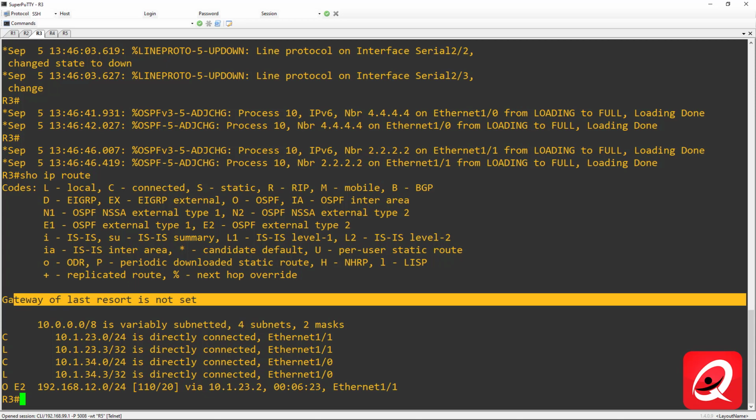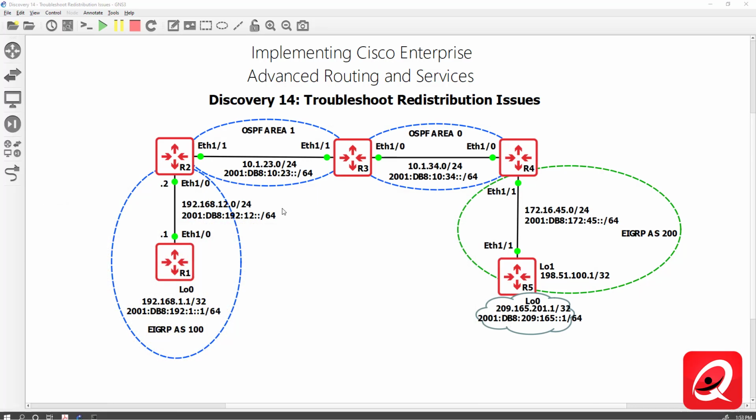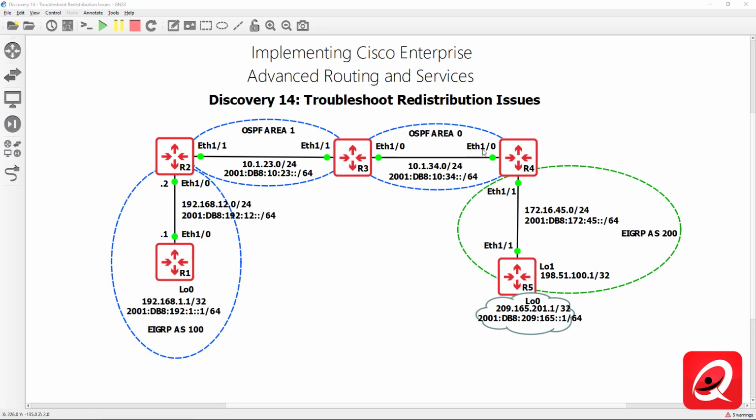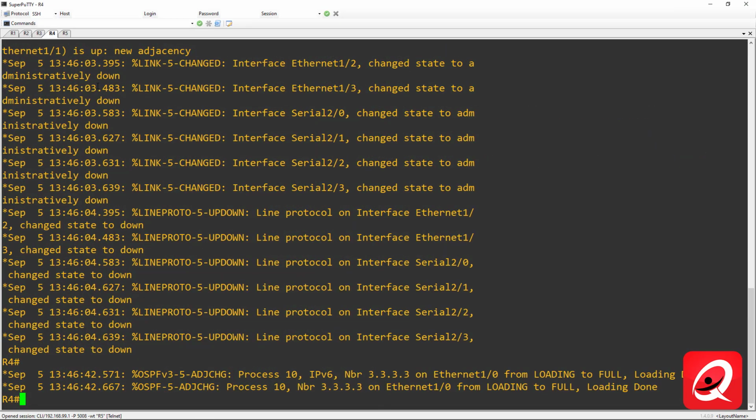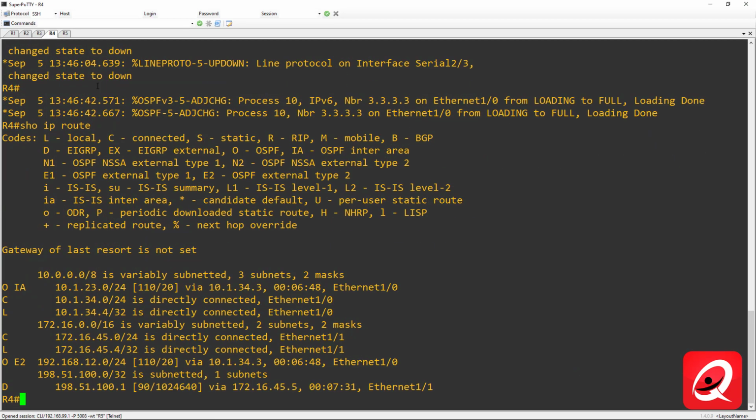So I've already isolated the problem to this half of the network, because if R3 doesn't have a default route, then R2 is not going to have a default route. See what I'm saying? So I can work my way back and say, okay, does R4 have a default route in this particular case? Show IP route. R4 does not have a default route.